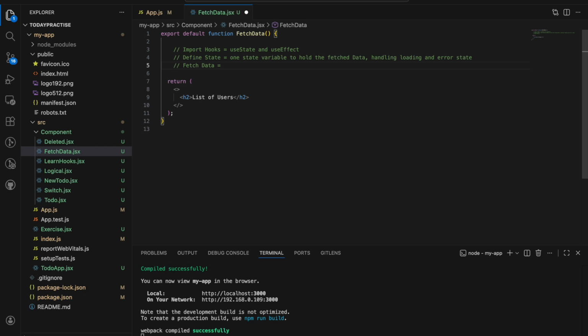Using useEffect to call the API when the component mounts.